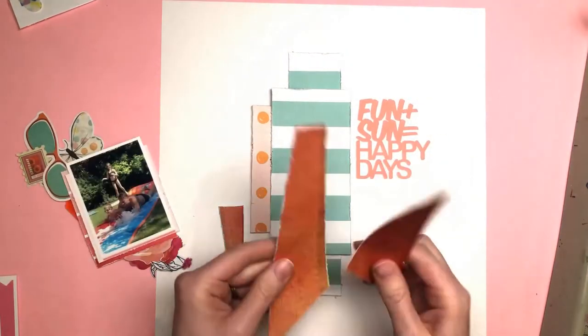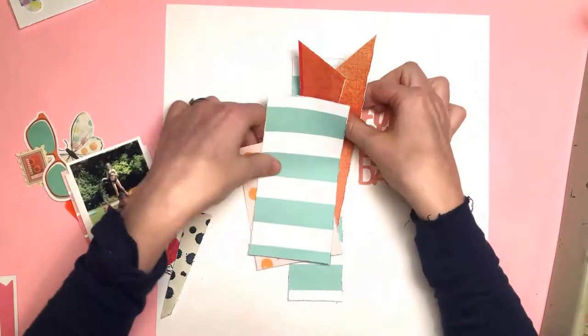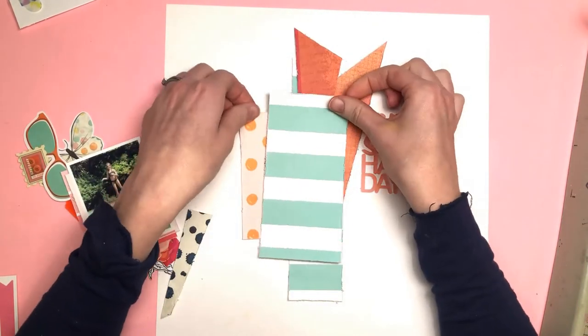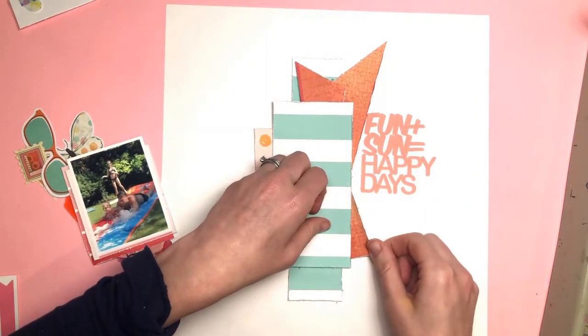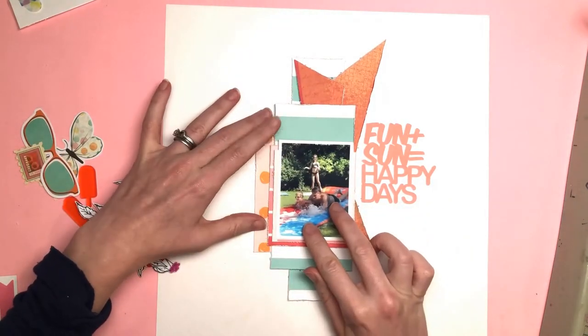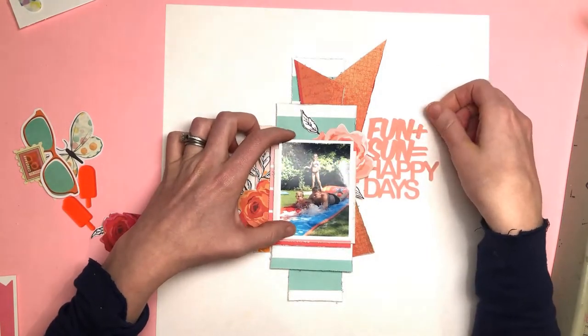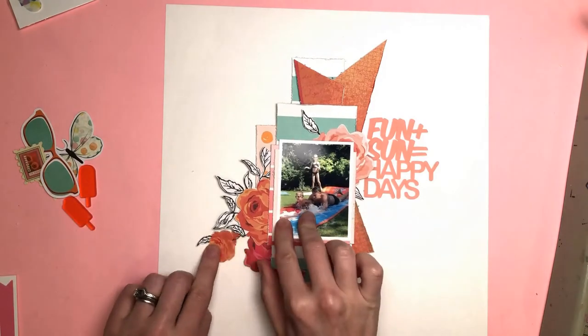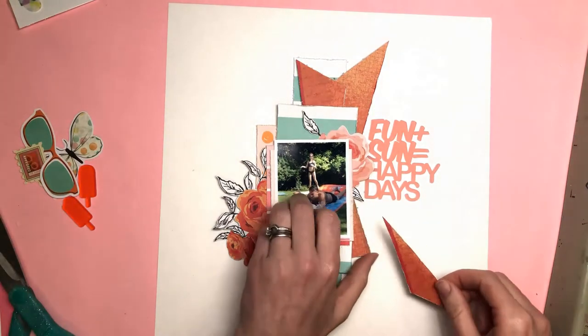This is one of those layouts. I just had these two triangles left from that piece of paper — they're kind of an orangey-reddish color — and that is totally what inspired this layout. I started with those; they were the bits I really wanted to use. I loved the orangey tones from various other bits and pieces I had, including some of the Vicky Booten stuff, so I thought it would all come together, and it looked really great.